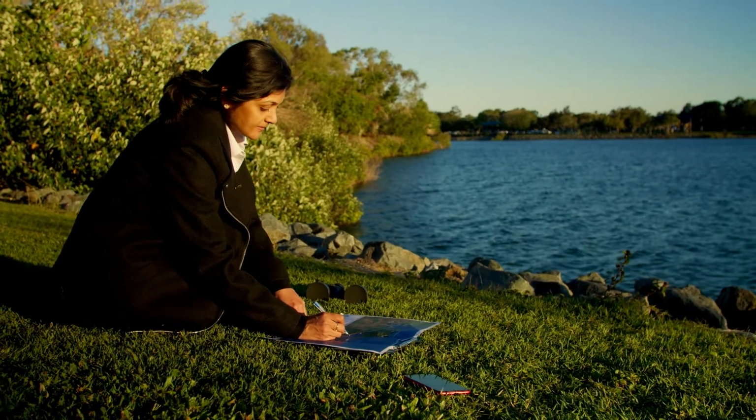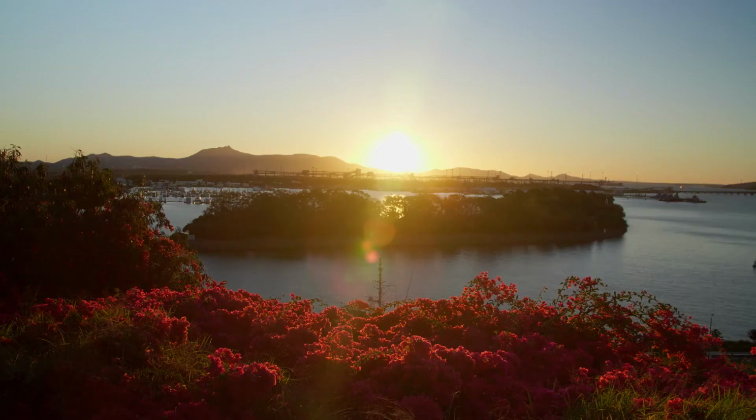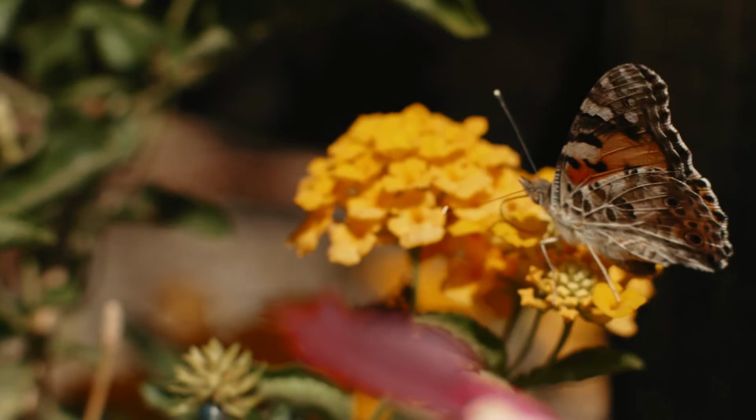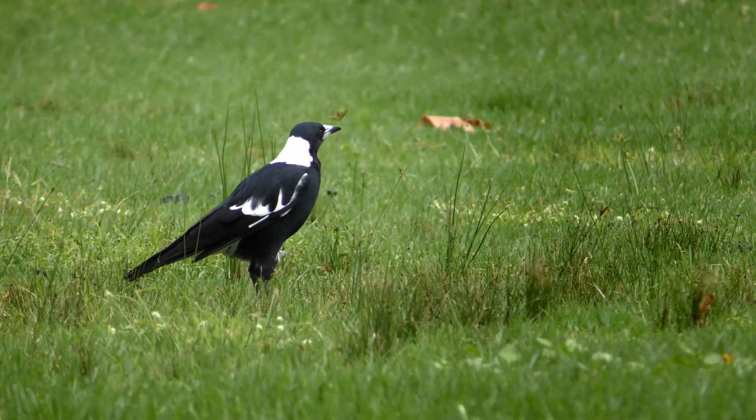To be able to do this job, you need to develop your observation skills and awaken your curiosity. Just go out into the gardens. Look at the plants, look at the flowers, look at the swooping magpies. Do you know why they are swooping? They're just trying to protect their chicks. As long as you understand and develop a passion for the environment, that will be the main driver for you to progress in this pathway.